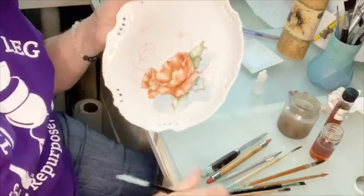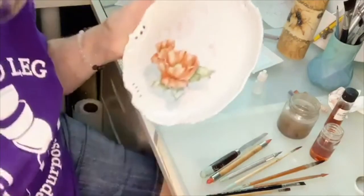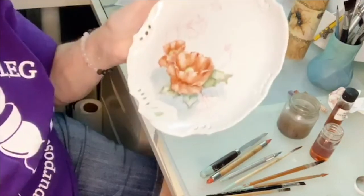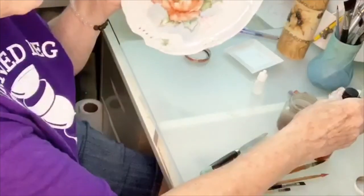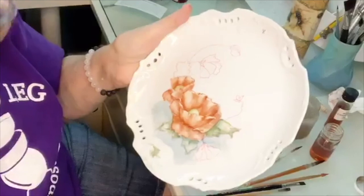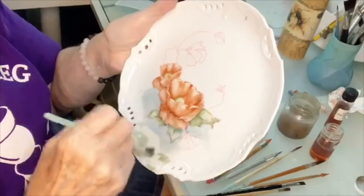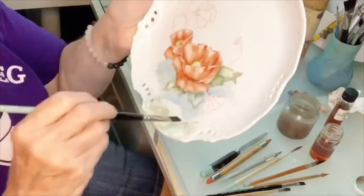And like I said, I think I'm going to go with more of a green as I go further out. So I can start adding some of that now. Adding a little more oil. I'm taking a little brown green and I'm just kind of messing it around, cross hatching it. See?